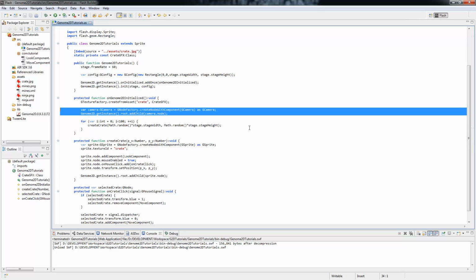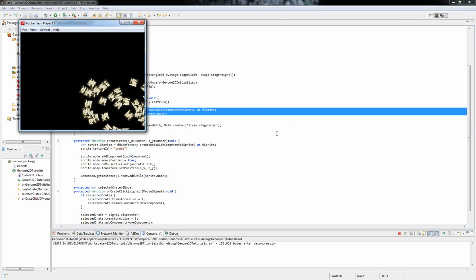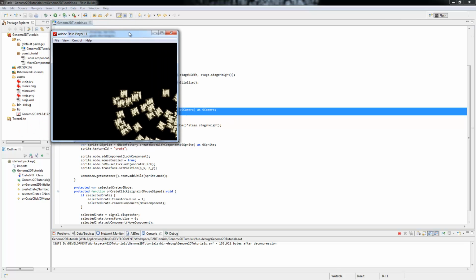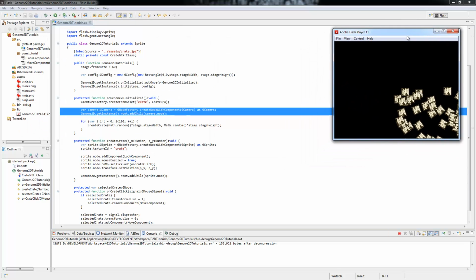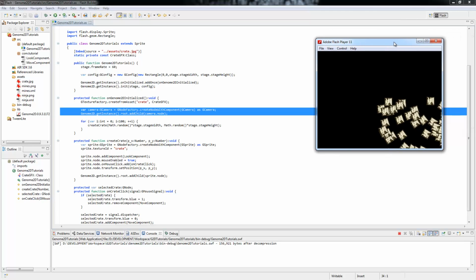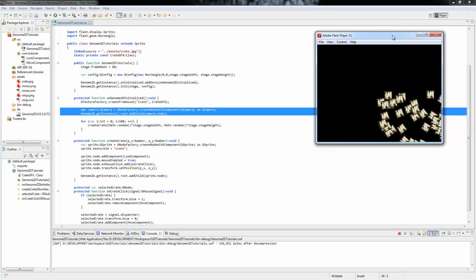So now if you created at least one camera, you need to set up everything. Now if we run this code, as you can see, the scene didn't change, but the rendering of the scene did. Why? Because the default camera is always rendered like in the native list, and it's looking at the scene from the center of the stage.